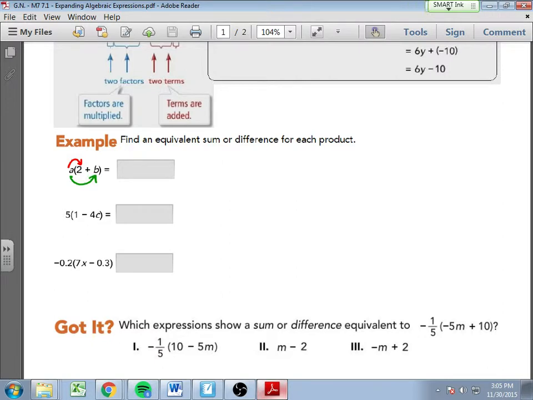My first arrow does what? Actually, let's start using cards. So Nick, what does my first arrow multiply together? Because I guess it's obvious. The arrows are always showing multiplication. So Nick, what does it multiply? A times 2. So the first thing we have here is A times 2. Then there's addition between the 2 of them. So we know that there will still be addition.